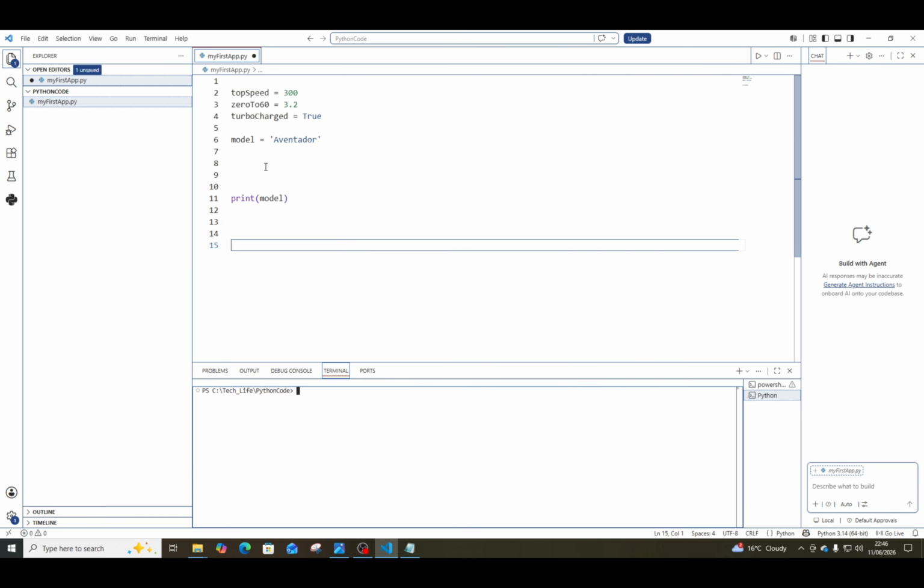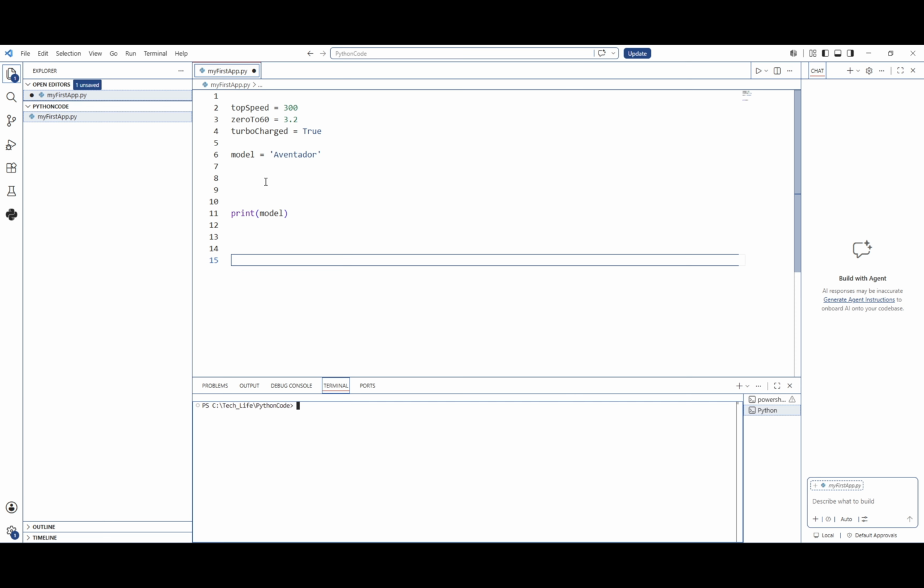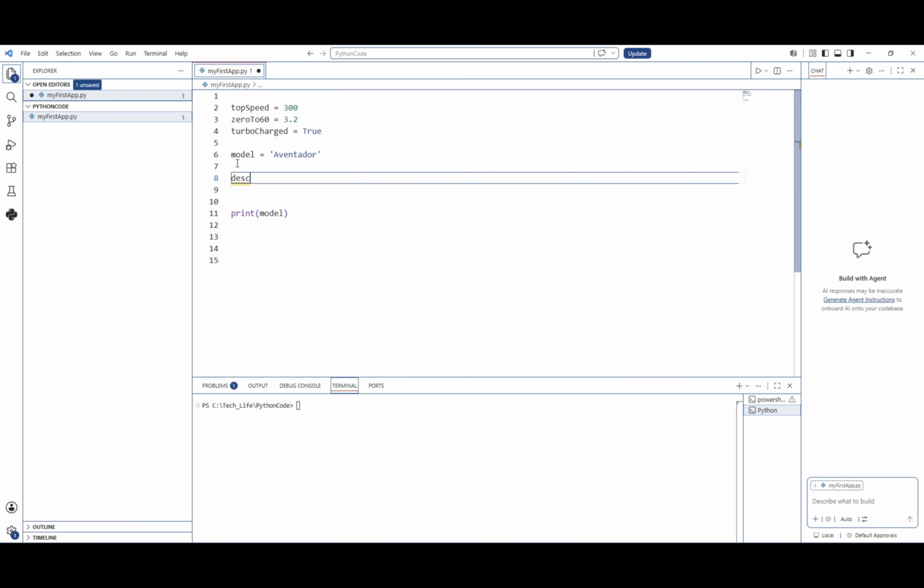So in Python, we can use triple quotes. Triple quotes in Python are used to format a long string. So for example, if we want to provide a detailed description of a Lamborghini, we could do something like this. Let me create another variable.